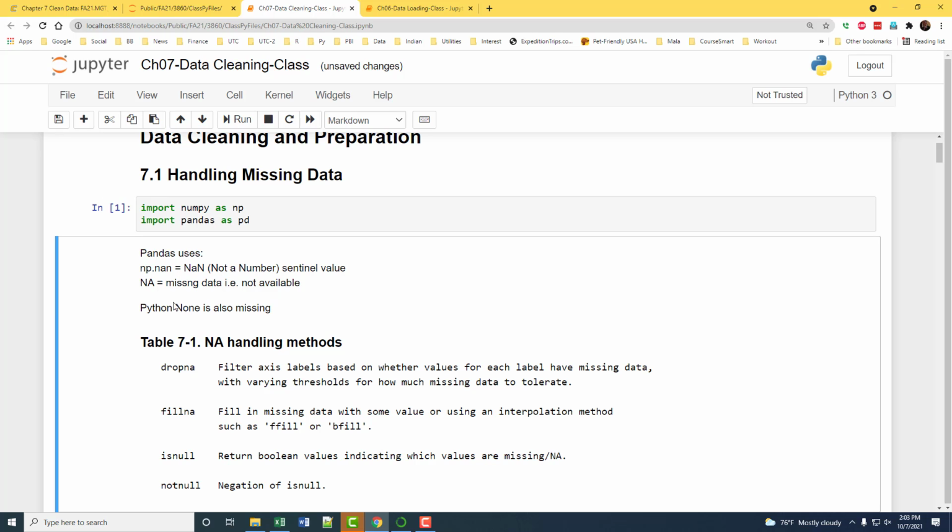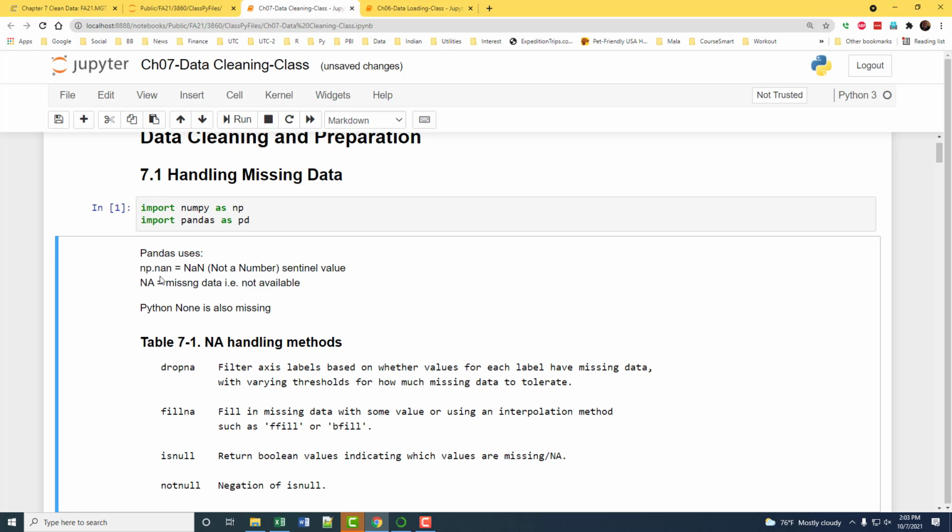Okay, so here is the convention for missing values. The first topic is how to handle missing values. In pandas we have NaN, which actually comes from NumPy. NumPy has a not-a-number convention, so it is actually np.nan.